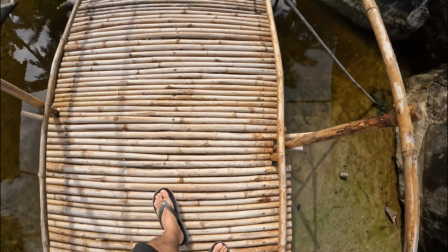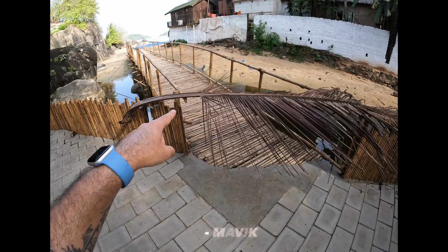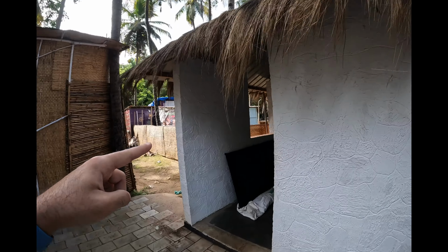So something that I didn't know is there's a little route. You can even head towards Patnam Beach all the way from Palolem. If you walk towards the end of Palolem Beach, where the rocks are right behind me, there's this little road that you can take. You can pass through this little resort known as Orium Palace, and there's a connection for you to go directly to Patnam by foot. The road was actually closed. I asked them to open it up for me. They did. Go through the entire resort and come out on the other side.